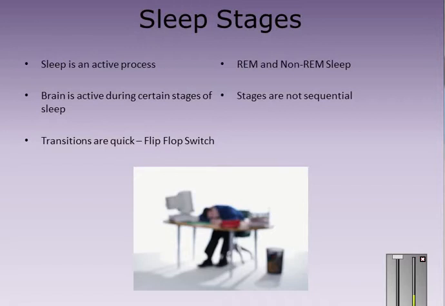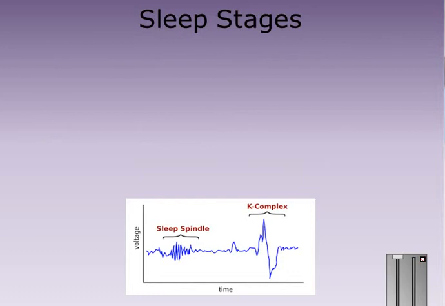While sleep researchers have categorized each stage of sleep, they do not all occur sequentially. Rather, the sleeper transitions from one stage to the next. As an example, the sleeper may be in REM sleep and then transition to stage 2 sleep and then back again. Or he or she may be in stage 4 sleep and transition to stage 3.